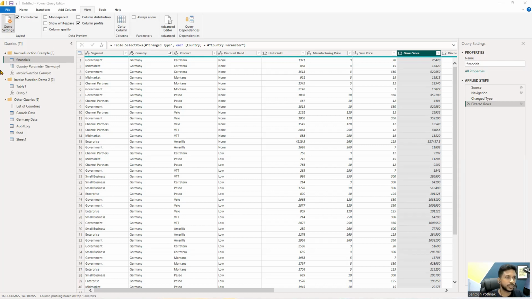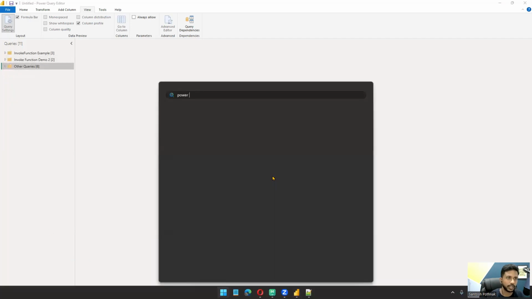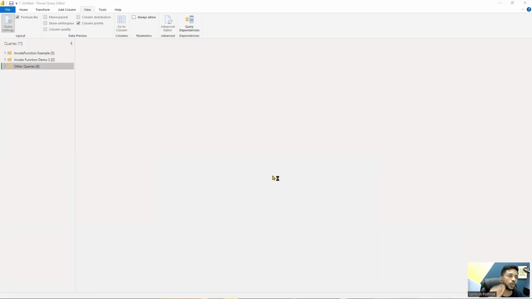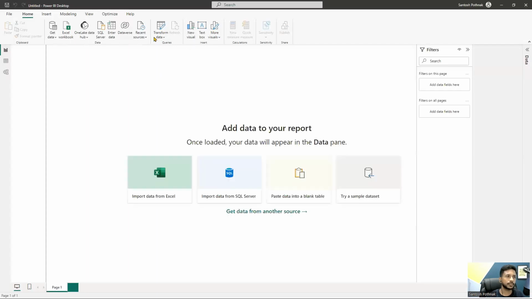So what does that mean? Let us do a quick demonstration of this always allow. I'll open up a new Power BI Desktop instance, because I need to show you a demonstration of connecting to a database. That will be more helpful, because whenever you plan to connect to a development database, a testing database, or a production database, you can directly use these parameters instead of manually connecting every time. So let us quickly do that implementation.